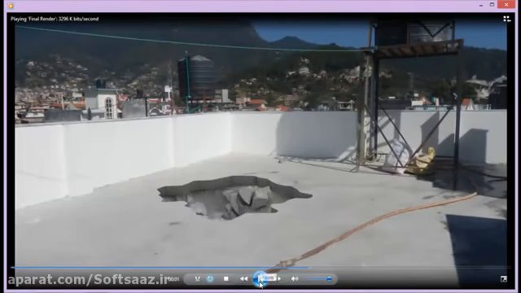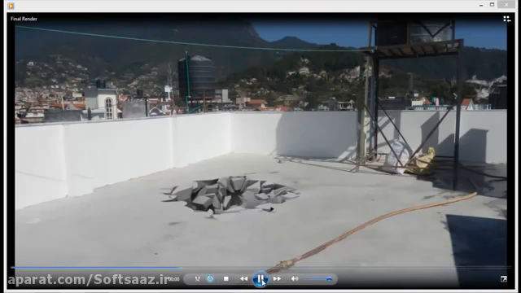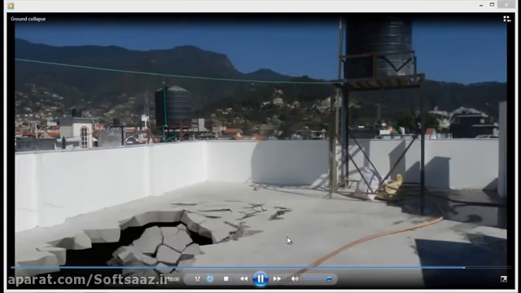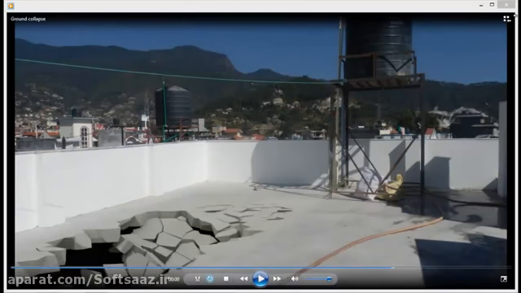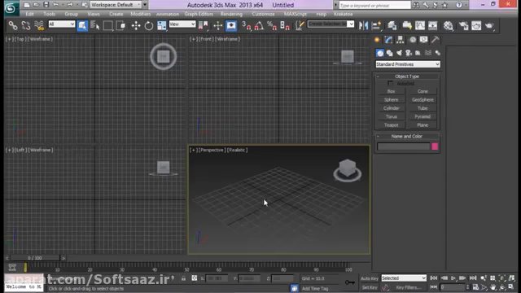Okay, you can see it around here. You can also see that there is a kind of hole or crater thing, and particles are bouncing against that. Since this is a terrace, we won't have anything like that, but we'll have a hole or a room below it. So I created another one, having a bigger hole like this one. Okay, so we'll get into 3ds Max and start doing that.